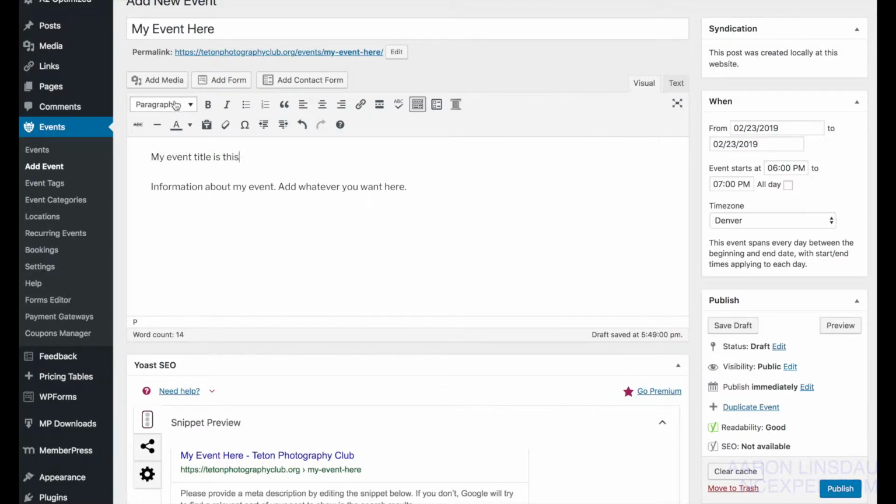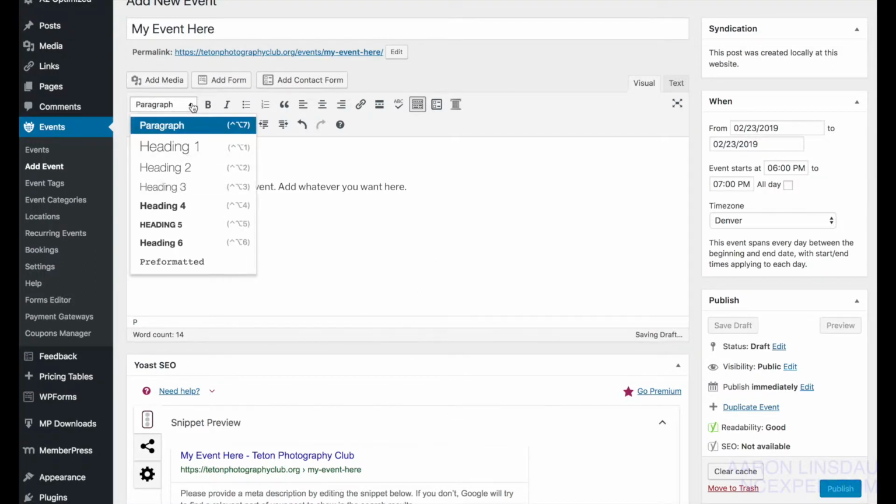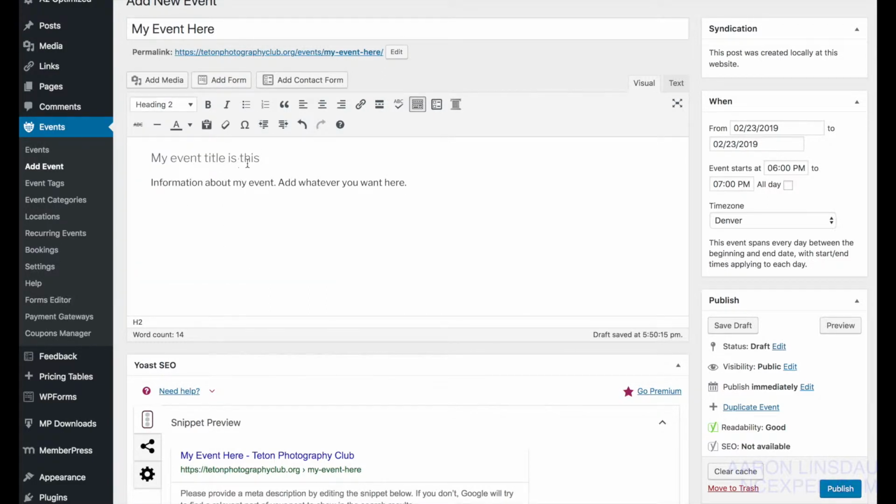You go up to where it says paragraph here, and you click down and choose heading 2, for instance, and this changes the size and the scale. If you would like it bolded, this is where you highlight and you hit bold, and now you can add some color, like text color, because you got to get people excited.